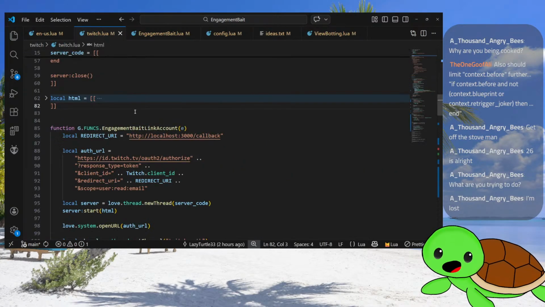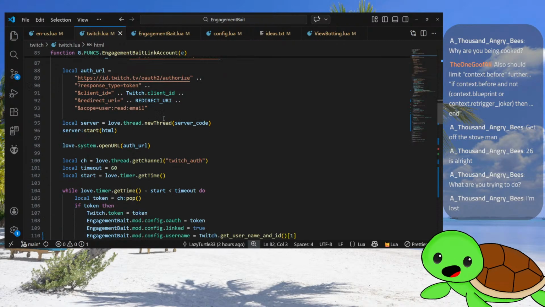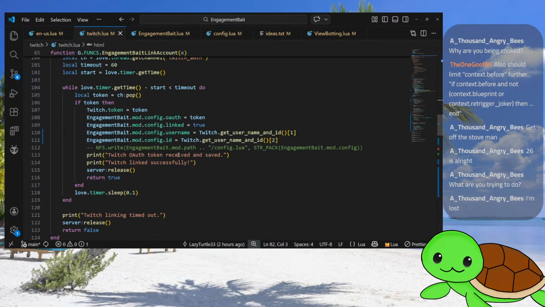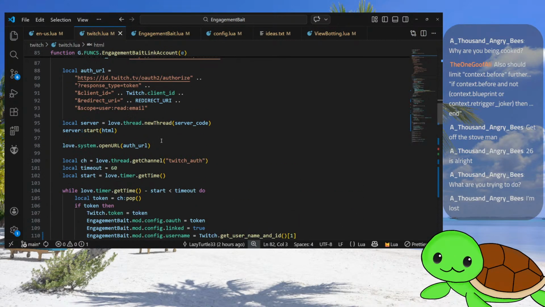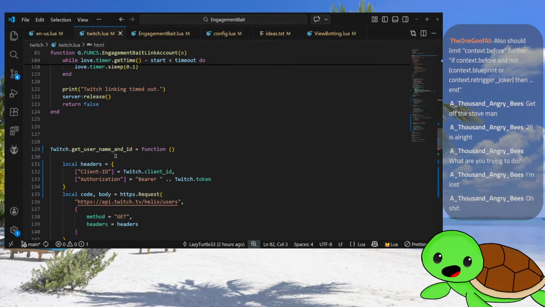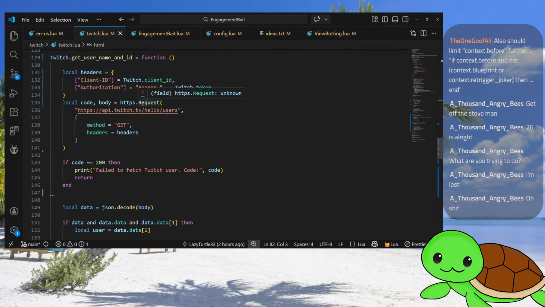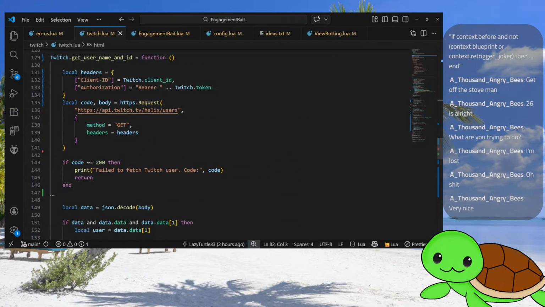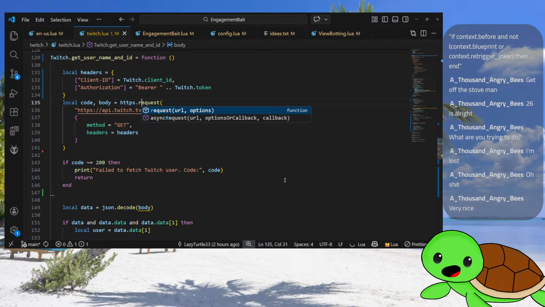I'm gonna go over here. Why are you busy? What line is it? 130 something, wasn't it? Yeah, 130. Oh shit, very nice. Is it lowercase request? Is that what I'm... It's lowercase request. There we go.